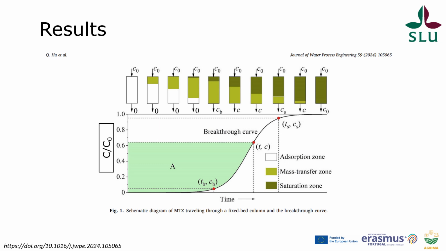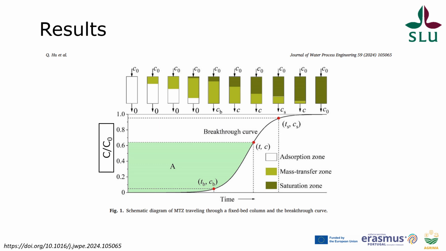So here in this example you see that the column is slowly loading with contaminants, and at some point these contaminants start to leach through. The rest of the column can still absorb to some extent, but at some point the column is completely saturated and then you get a full breakthrough, or the control column, the concentration in the control column and the concentration of your normal column should reduce to 1, as they don't have any effect on the pharmaceutical concentration anymore.